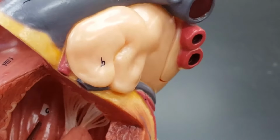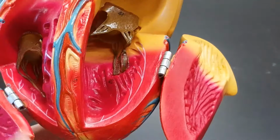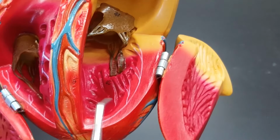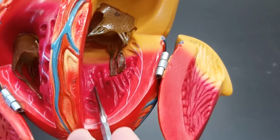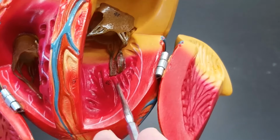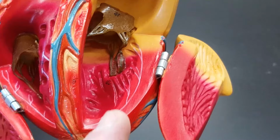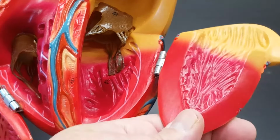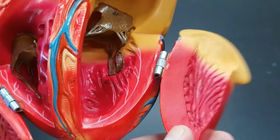These ridges in here are called trabeculae carneae. I can see them very nicely on this model. He doesn't have good papillary muscles, but look at those trabeculae. Right there, right there. Trabeculae carneae. Your lecture professor can tell you what people theorize they are for. Nobody's quite sure, but we do have them. You can see it right here. Look at these ridges. Trabeculae carneae.